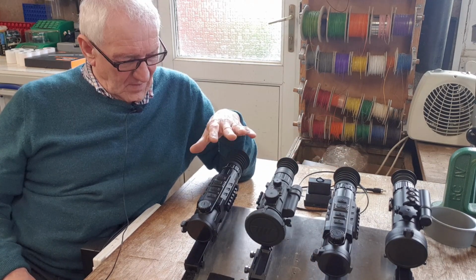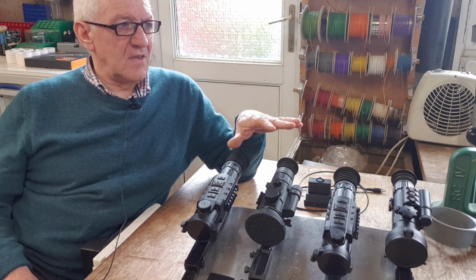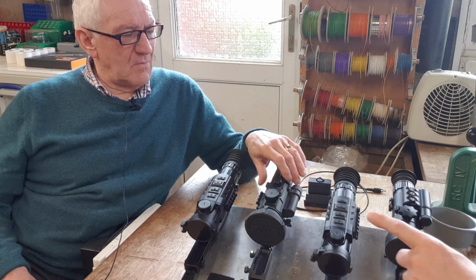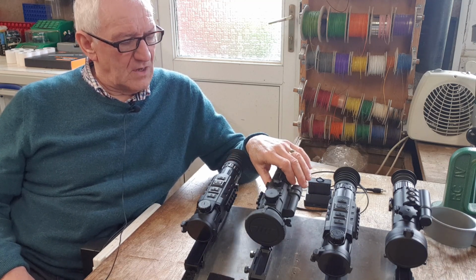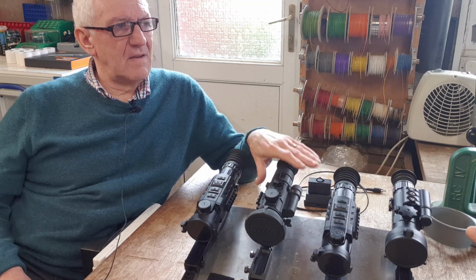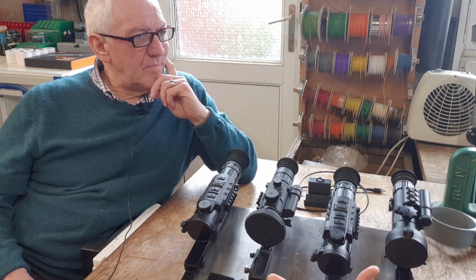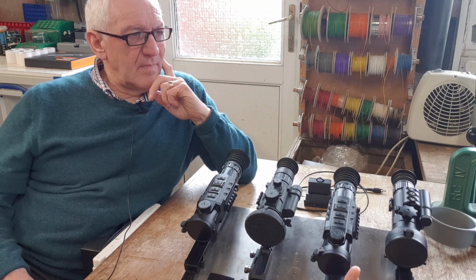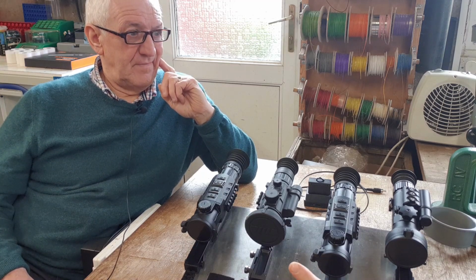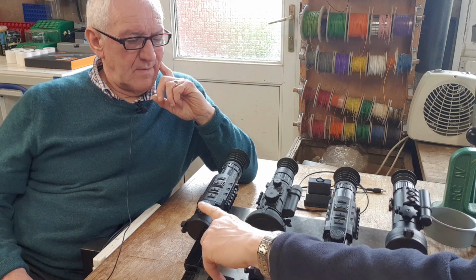I think perhaps the Ricos have got a lot of contrast in the image. The Raptor is a bit flat for me now by comparison. I mean, it was good. First time I looked at it, I thought I liked it, but comparing with the other 3, it's really quite flat. Am I right in saying that, particularly the Ricos, the contrast is quite sharp and a little bit harsh at times? And there's no contrast adjustment. That's a bit of a flaw. There is no contrast adjustment on these 2 fellas.